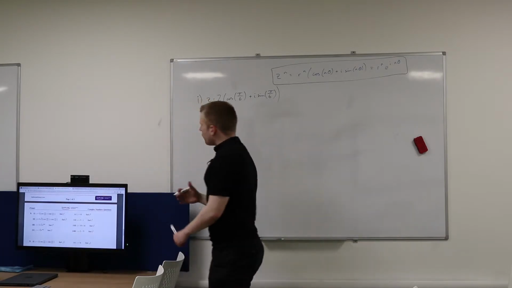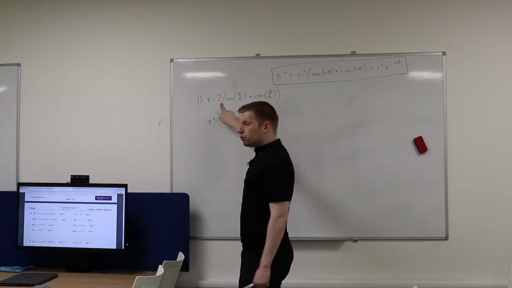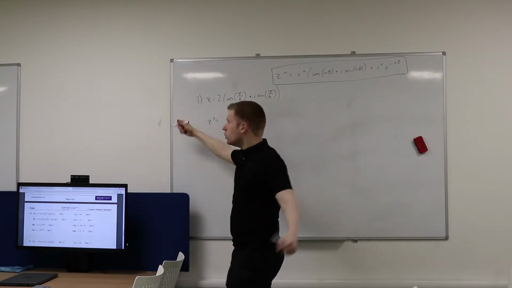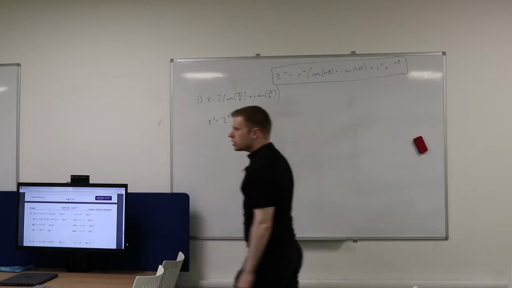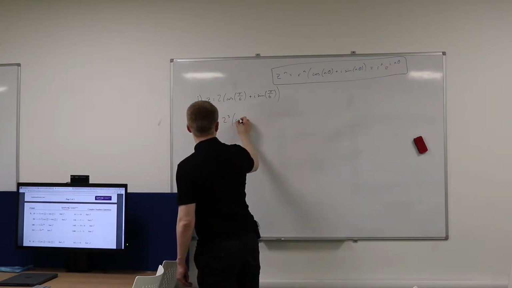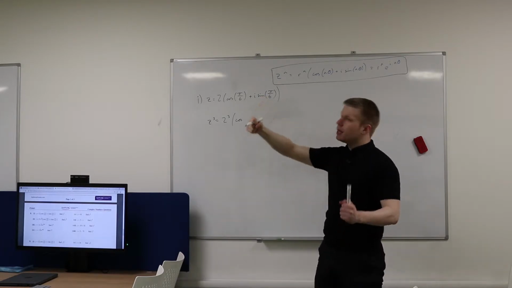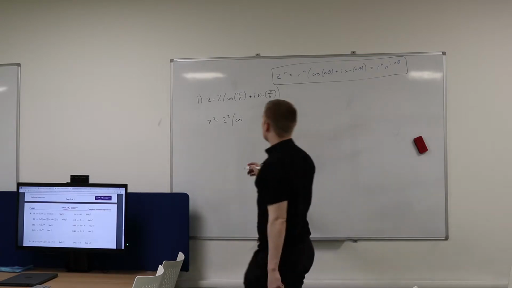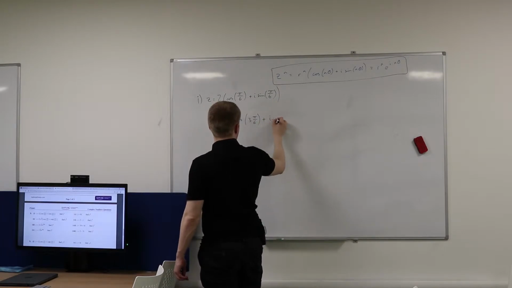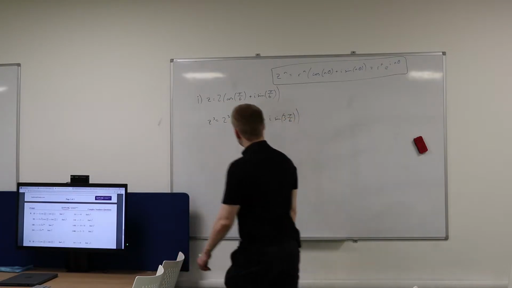Okay? So just very simply then, we have stretched the complex plane by a factor of 2, 3 times. In other words, we've gone stretch by 2, another stretch by 2, and another stretch by 2. So in total, we have stretched the plane 2 to the power of 3 times, or 8 times. But we've also rotated the plane by an angle of pi by 6, 3 times. So we've gone pi by 6, then another pi by 6, then another pi by 6. So in total, we've gone 3 lots of pi by 6 in each of the cos and sine directions. So 3 pi by 6. Okay? So that's the basic raw form.